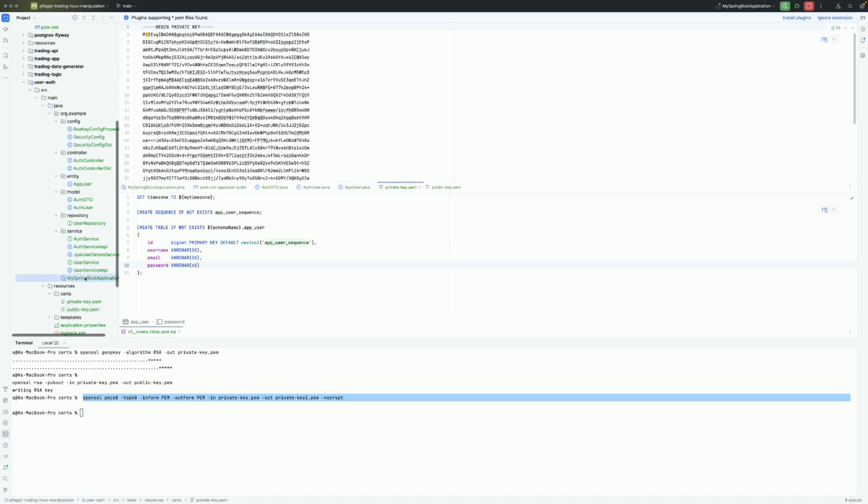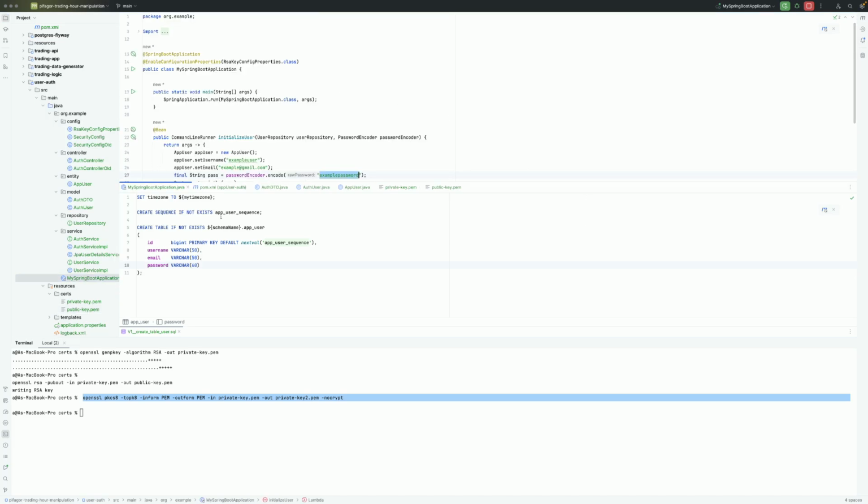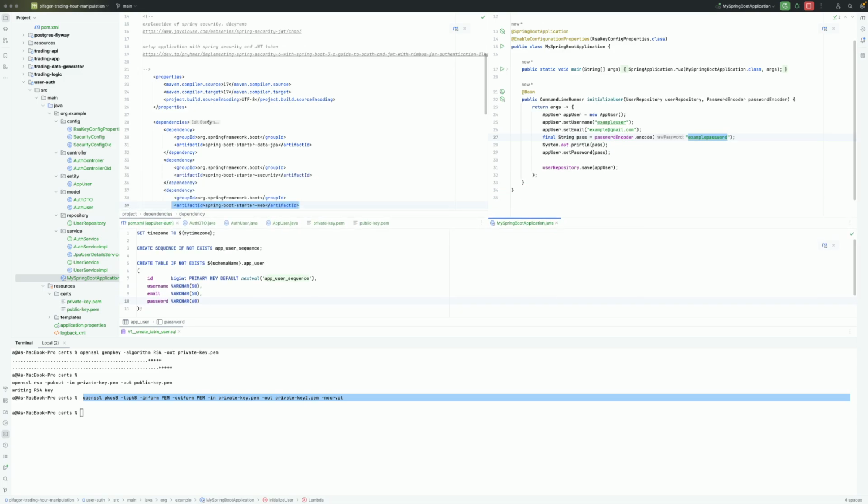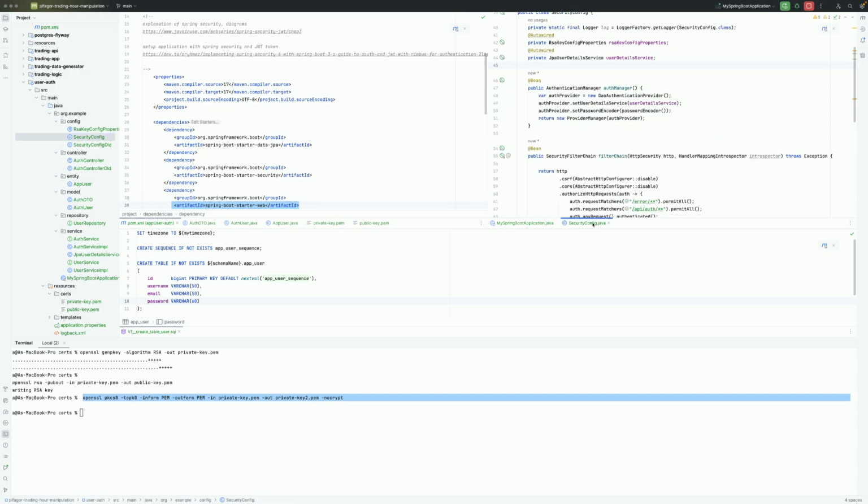So the application itself looks pretty like from the link. It's just a bean that initializes the user. It just creates an example user with this email and this password. Password encoder we are taking from our configuration bean.